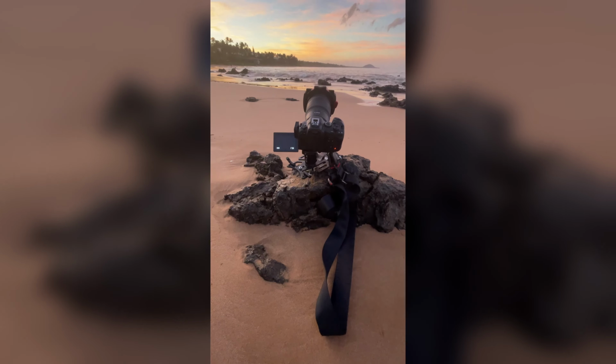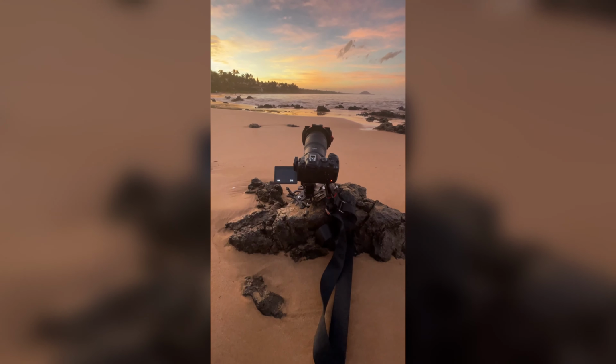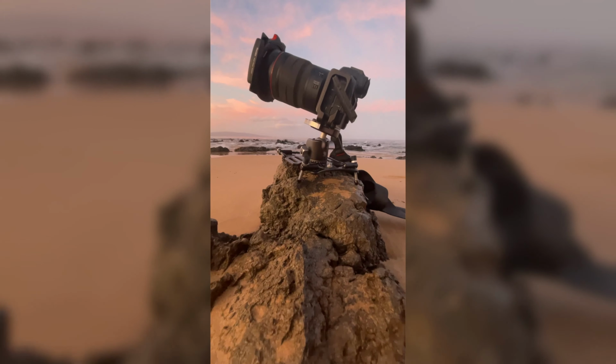And this is probably a good time to talk about platypods. So I have one right here, okay? It looks like a simple piece of aluminum, but it's like a portable compact tripod. They can go anywhere. In fact, it's actually probably a lot better than tripods. I keep one in my bag. I use it for almost all my landscape shots, and I use it for a lot of lighting things too.